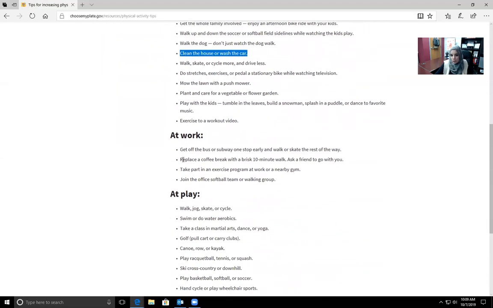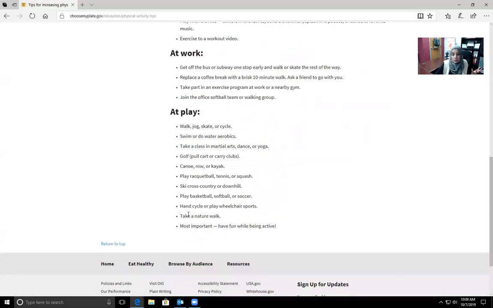You can do things at work. These are examples of what you can do at work. You can join teams or groups with your peers or colleagues at work, and figure out a time during a break, or 10 minutes within every 3 hours, to take a walk around the building. Maybe park a little bit farther than your building, so that you have to walk to and back to your car.